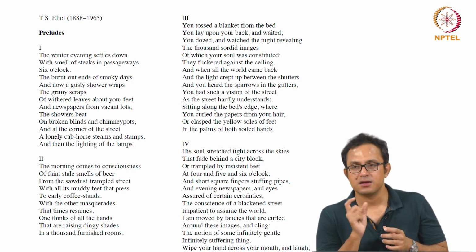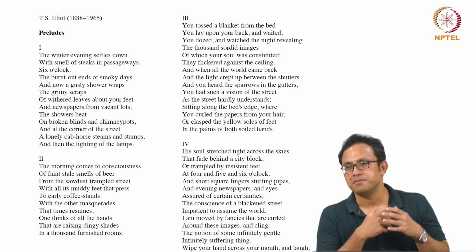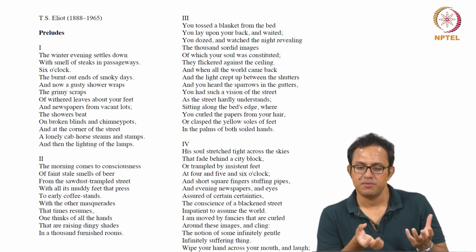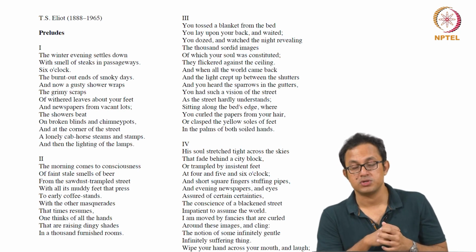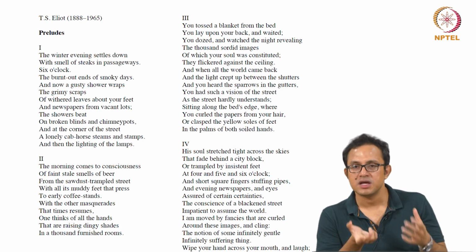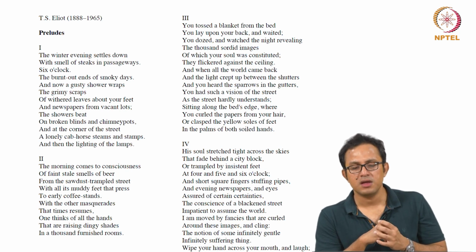So when you say, I heard the sparrows in the gutters, the gutter is an important image over here, an important metaphor of drudgery, an important metaphor of dirt, or the filth of the modern metropolis, or rather the wasted quality of the modern metropolis. So the modern metropolis over here is essentially a wasteland. And of course, when we move on to Eliot's poem, The Wasteland, which is a text which we'll cover right after this, we find that the entire metropolis becomes a wasteland. It's almost like a cactus existence, where nothing grows, where there's no fertility, no nourishment, no human connect, there's no empathy whatsoever. Right? So the image of the sparrows in the gutters is indicative of the drudgery or the filth of the dirt in modern life, right? And of course, the light coming back is an interruption of the epiphany.